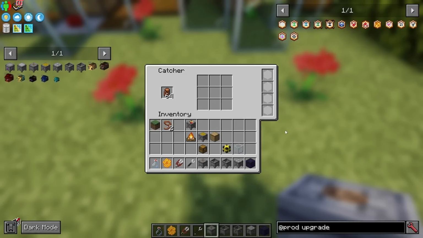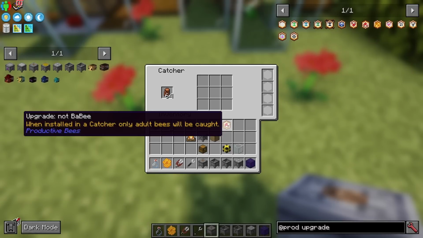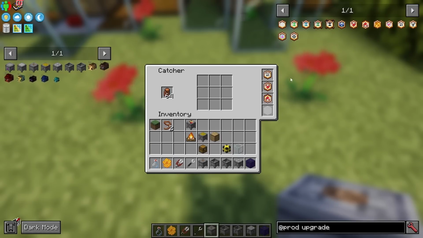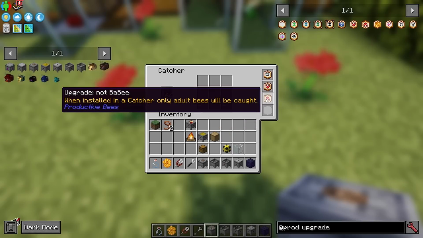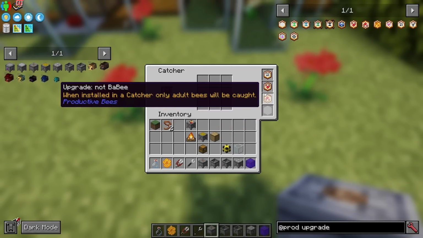The other one is if you want your baby bees to continue flying around and eventually mature, then you can use one of these right here, which will only catch adult bees, one of the not baby upgrades. Sorry, baby upgrades. It really annoys people when I say bee. So there we go. I put a range upgrade. I put both of them in. I don't know what that would do, if I'm honest. Maybe it'll catch both bees, or it won't catch any bees.